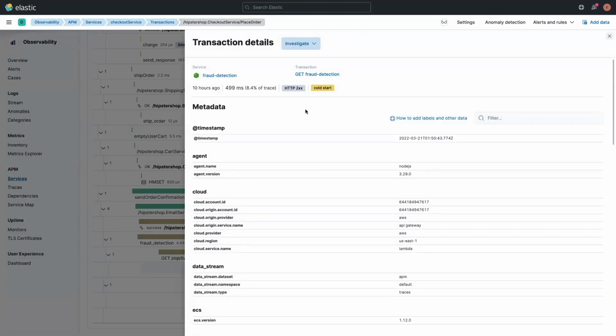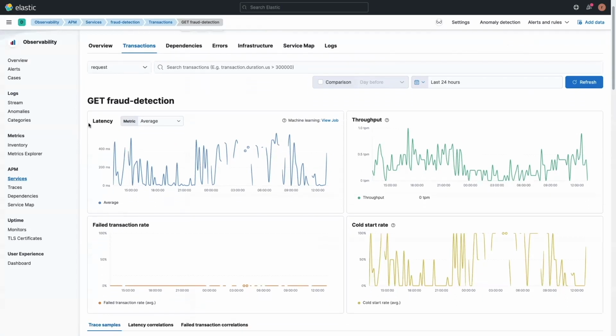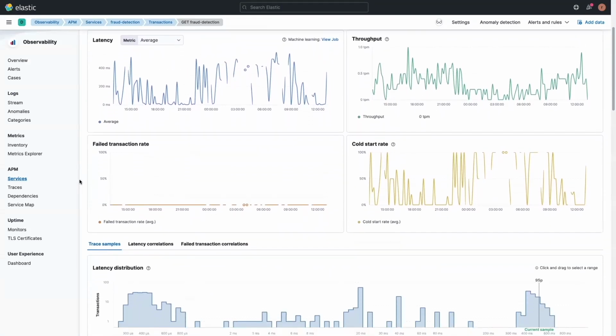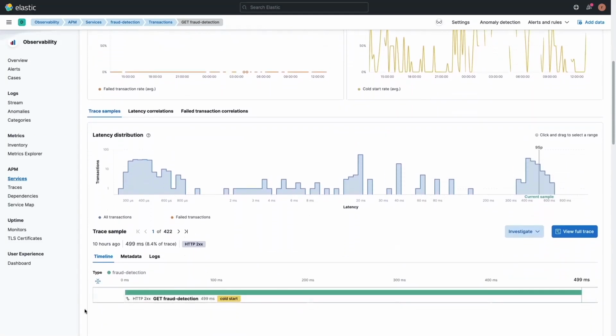Here we can see that this service encountered what's called a cold start. This service is running in AWS Lambda, and it's not used frequently. So that means that sometimes when we call this service, it needs to be started first if it hasn't been called in a while. On scrolling down here again, we can see this second peak with the same slow performance as before. And we can also see that the one sample trace we're looking at right now is also tagged with a cold start label, indicating that it also ran into that cold start scenario.